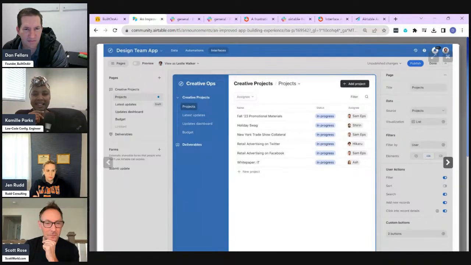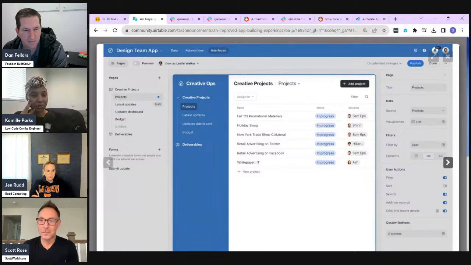It's not 100% universal. Where it says creative project/projects, the title of the page, I don't think you can click there to rename the projects page. So that's an example of it not being implemented everywhere. But if you wanted to add another button next to add project, you would just click a blue button that would appear there. So I think that's nice.